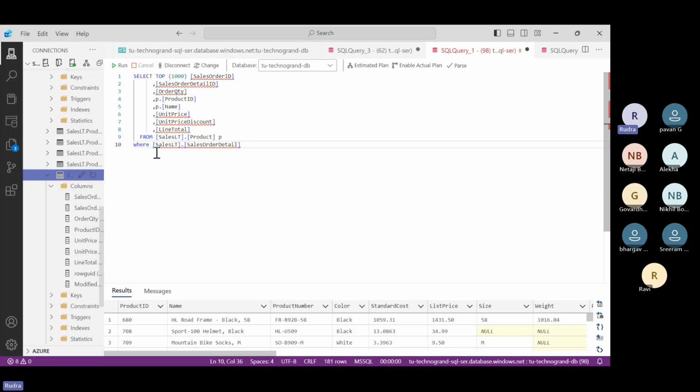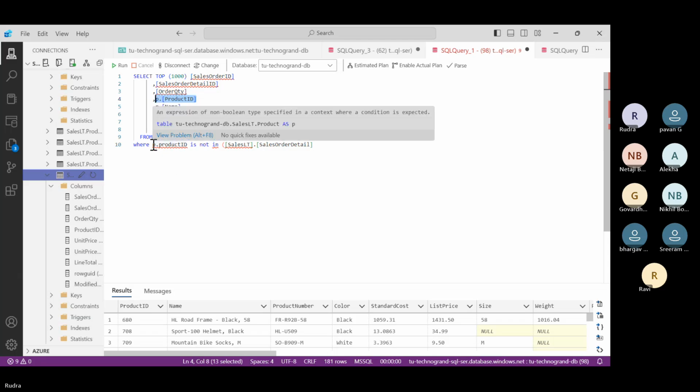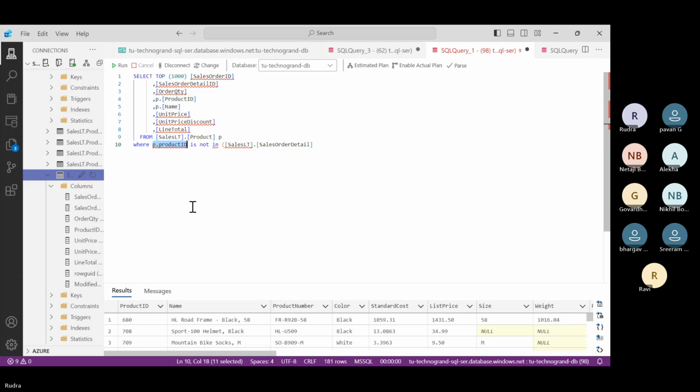So what I will do is write something like this: where p.product_id is not in. We have seen IN, right? So, not in, which is not in this particular table.